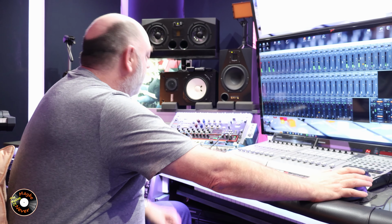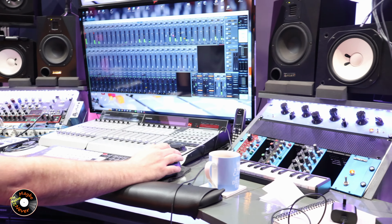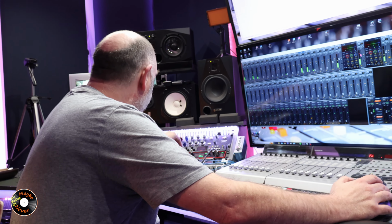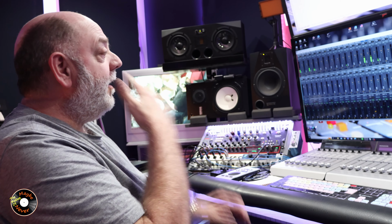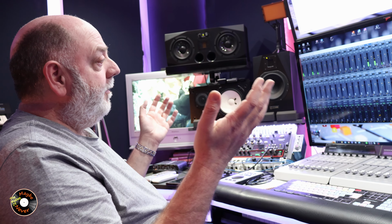We're now looking at the overheads. So those are at 5 and 6, so this is these two here. Okay, can you just do the cymbals, please? So I know then that when it goes into Pro Tools, the mics aren't distorting or peaking on the way in. That one's just peaked. And that's the very particular value of using this interface. Yes, it allows me to measure the input gain before I even look at Pro Tools. So I can actually set up a fairly balanced set of drums using this interface before I even load up Pro Tools. At the moment, Pro Tools isn't even loading on the computer.